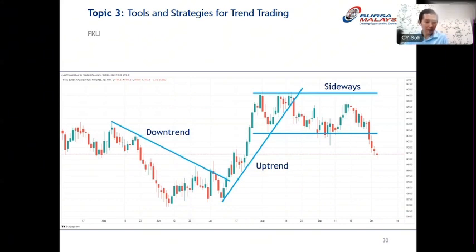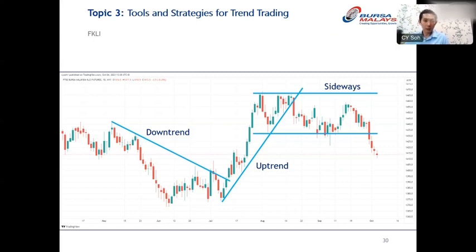And in fact, if you look at sideways, you can see it very clearly in the long term. But if you are doing short-term trading, it's very difficult to look at sideways. Why? Because remember the Dow theory on minor trend. Minor trend means that there will be minor uptrend as well as minor downtrend. So which is why I mentioned it's very difficult to identify sideways.